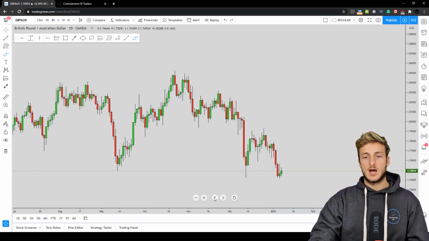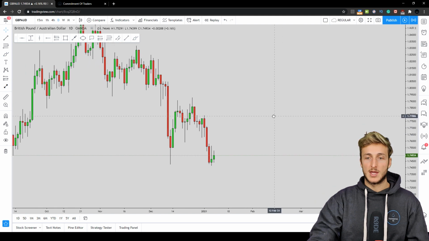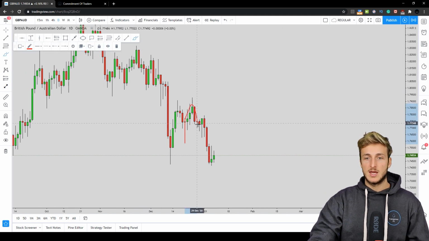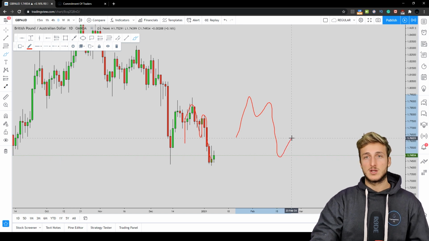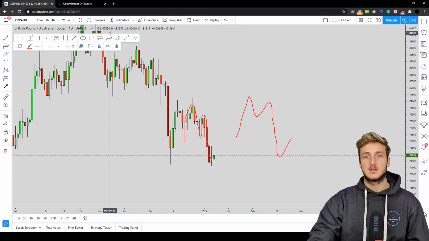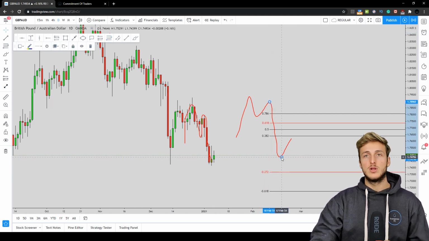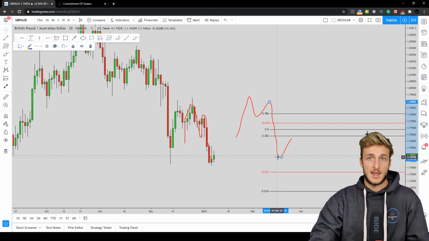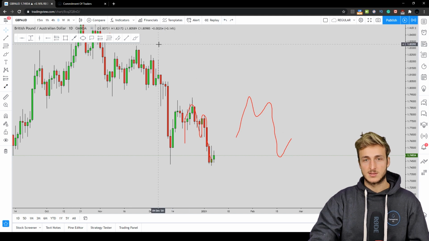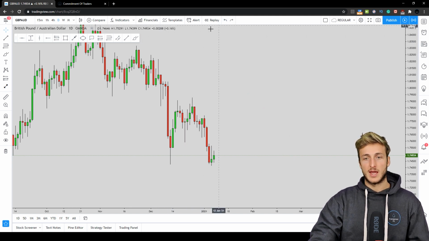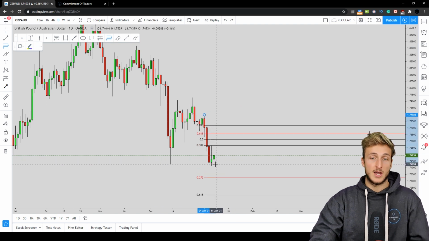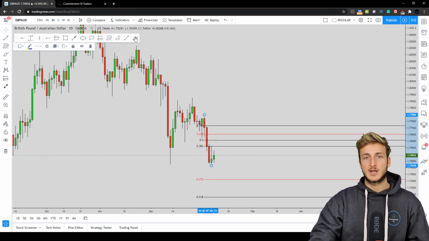But at the moment, what do we have and how can we be looking for the next opportunity on GBP AUD? Now here on the daily time frame, what we have is a market which has just created this overextended M formation. Now, after an overextended M formation, generally speaking, you want to see the market create a move to the upside to go and test at least the 0.32 of the Fibonacci taken on the impulse leg. So from the high to the low of the candle that has created the last leg of the M formation in this specific case. And if we take our Fibonacci from the high to the low of this last leg of the actual M formation that we have here, we consider the market has actually already retraced to the 0.382.